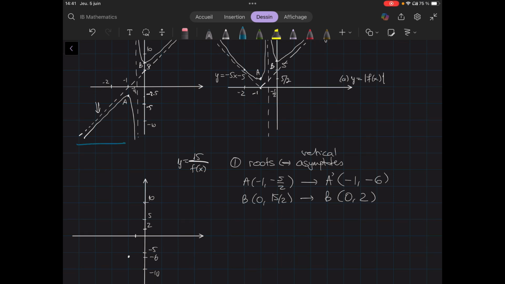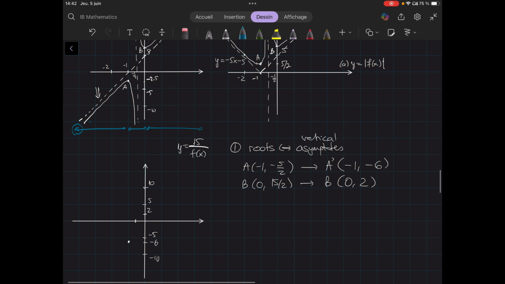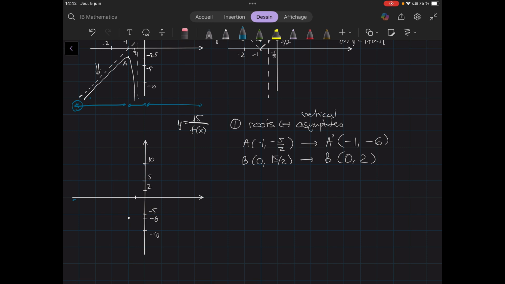Let's look at this part. I'm going to divide it up into several parts. The first part is from -30 to -1. Then from here to there, let's say between A and B, and then from here onwards. In the first part, we are close to -30. 1 over a very big number is close to 0. 1 divided by a very massive number is gonna be 0 minus. It's closer to 0, but on the negative side. So the first part of the curve would look something like this.